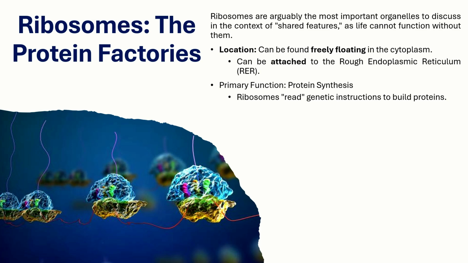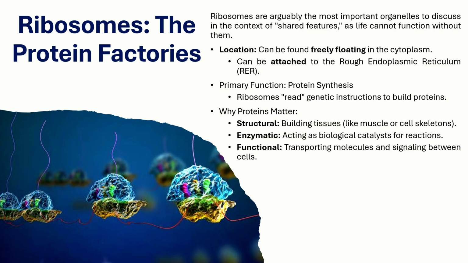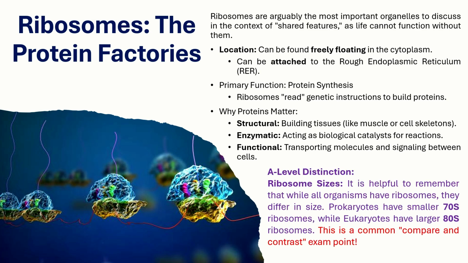But why do proteins matter so much? First of all, they build your tissues, like muscles and the internal skeleton of your cells. Secondly, they act as enzymes, which are biological catalysts that speed up chemical reactions. And lastly, they transport molecules and send signals between cells. Basically, ribosomes are the reason we have a physical body that functions.